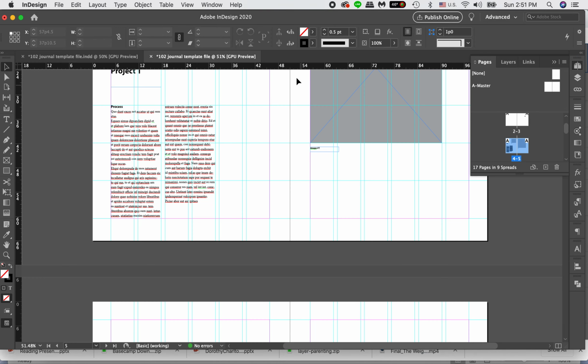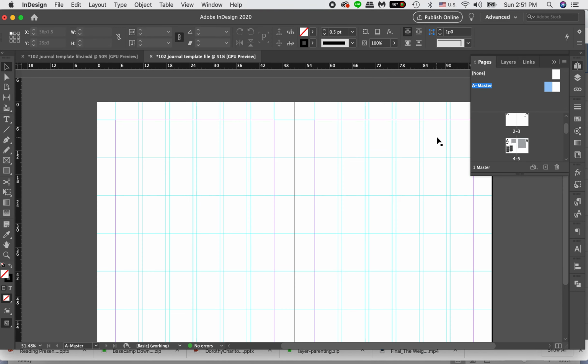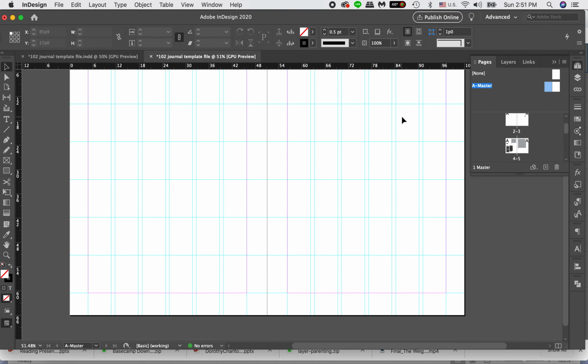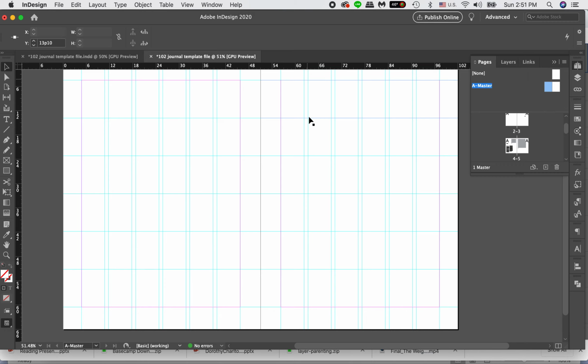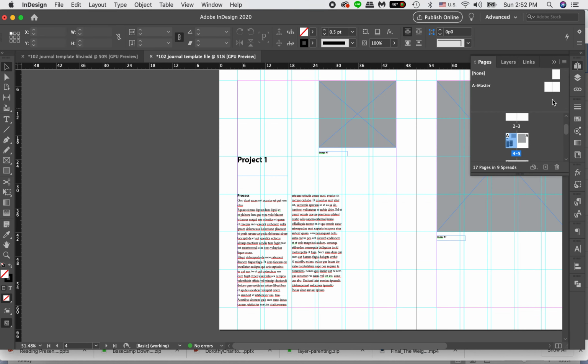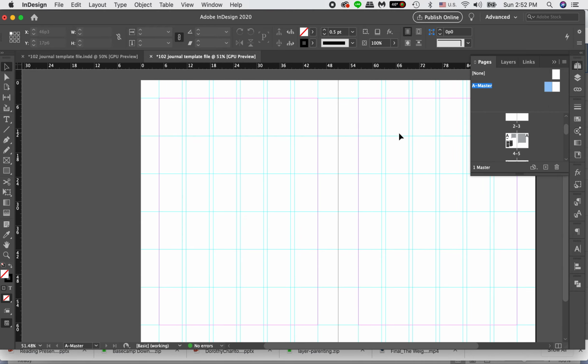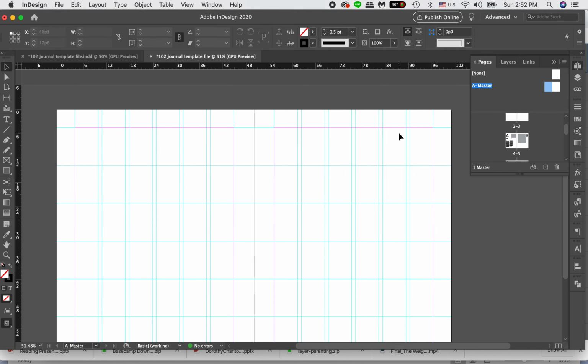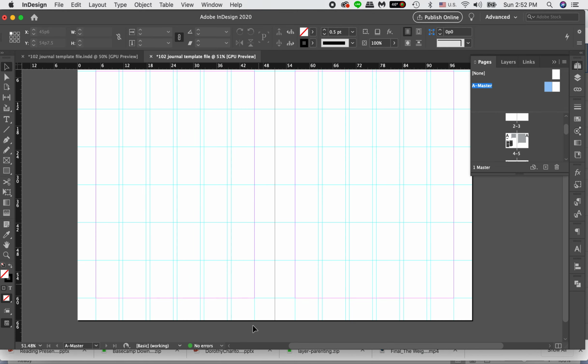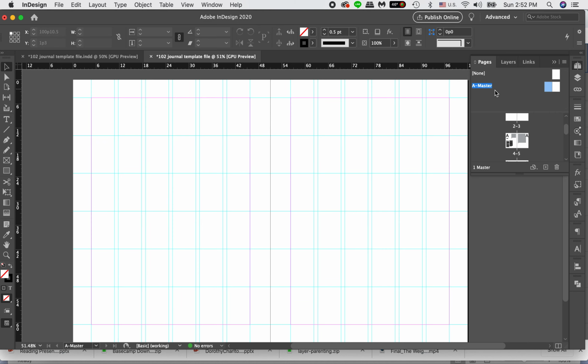Okay, so we will start with the default template. You can see the master page now has nothing but just the blue guides. So just leave them there. You don't really have to mess with them. So how to go to the master page: just click on the page panel, okay? And then here it's hiding on the top of your page. If you're selecting your other pages, just double click on a master. You can see it will highlight, showing you that you are now inside of the master page. When I scroll down, there's nothing below because we only have 2 pages in the A master.